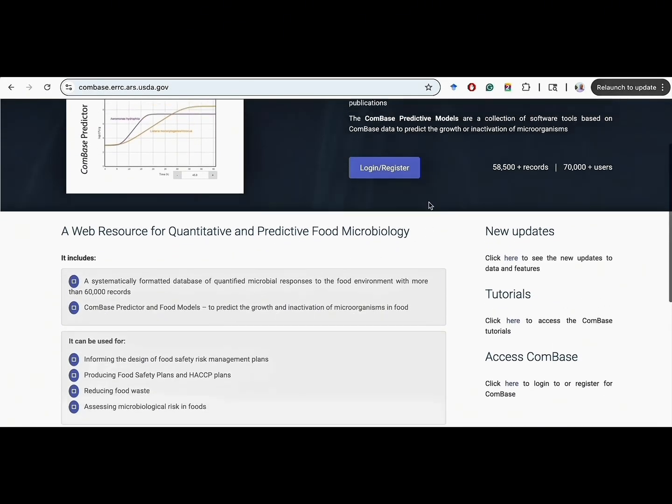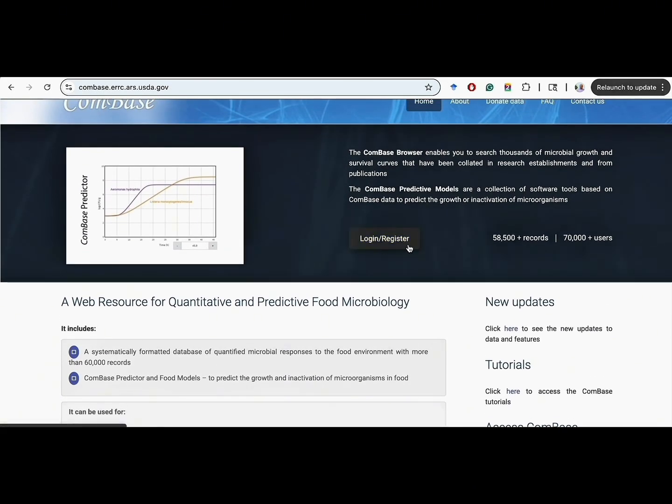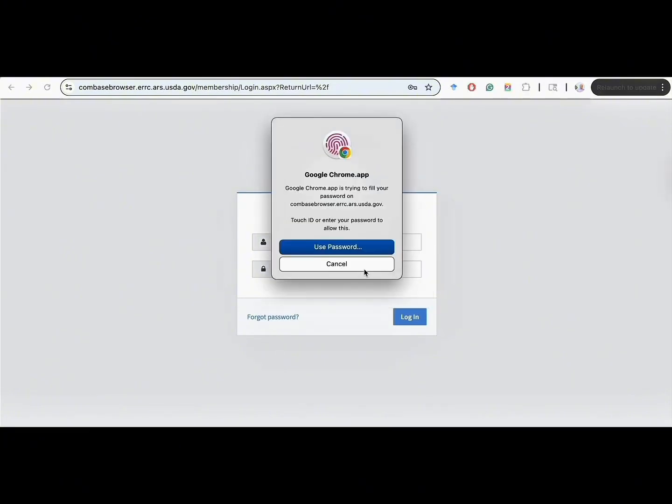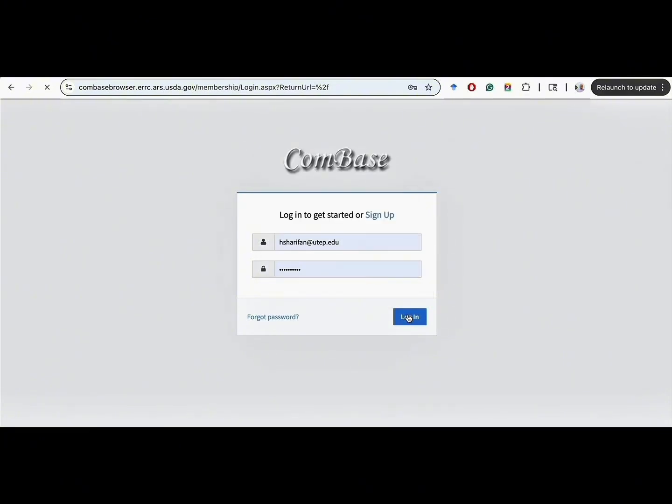You need to register. For registration, you just give them basic information, affiliation, and say that you are from the University of Texas, and then you can log in. But I already registered, so I can just go to my account.